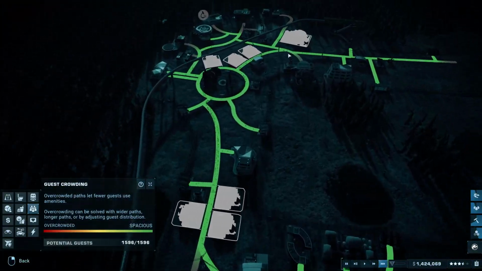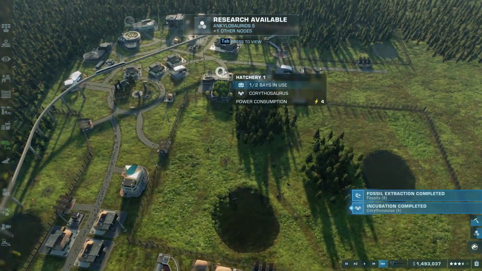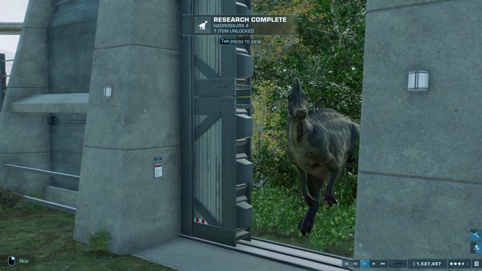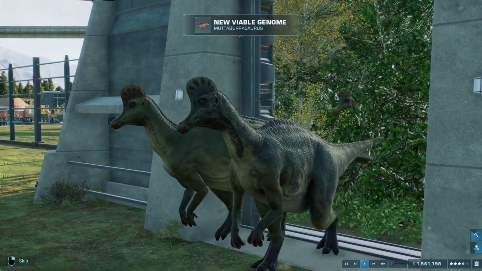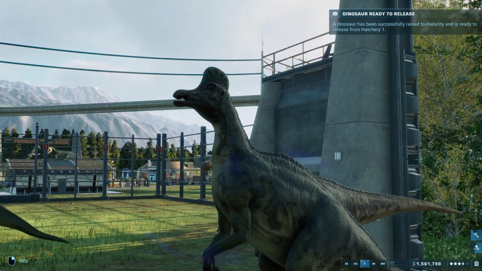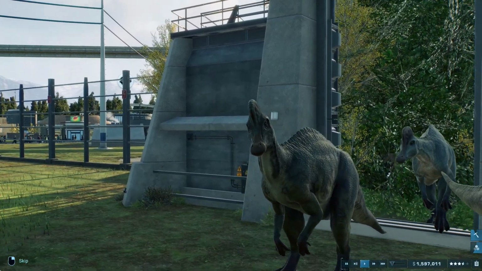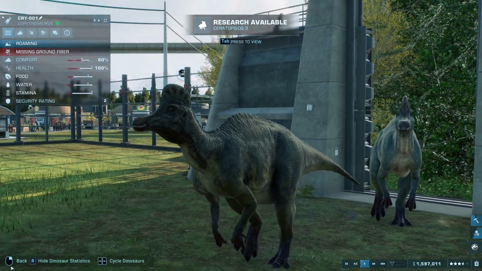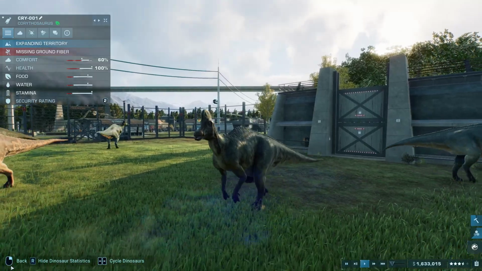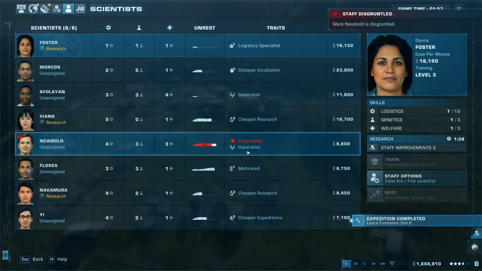What's overcrowded? I don't see overcrowding occurring. All right, you guys are good. Incubation. So let's go ahead and release these guys. Gorgeous. That was beautiful. All right, we got disgruntled employees. Those need to be taken care of.